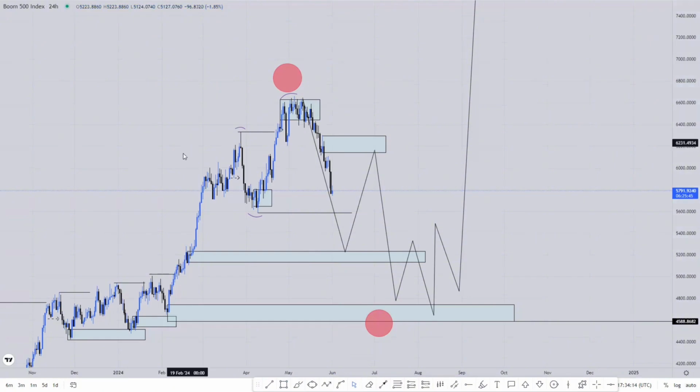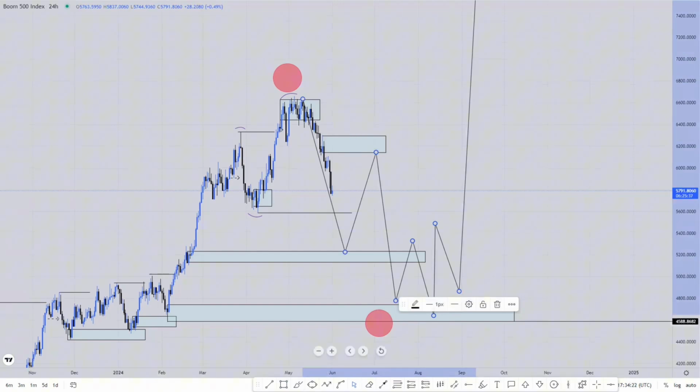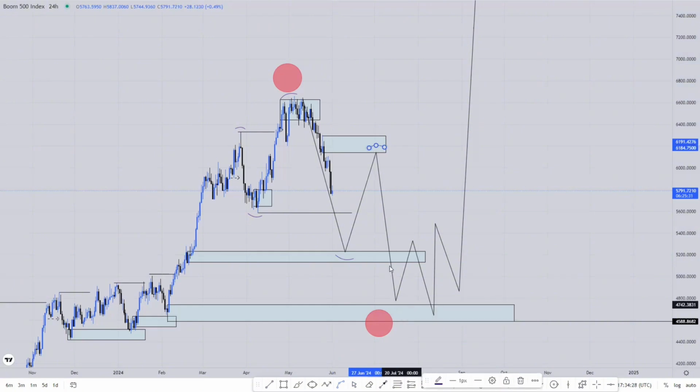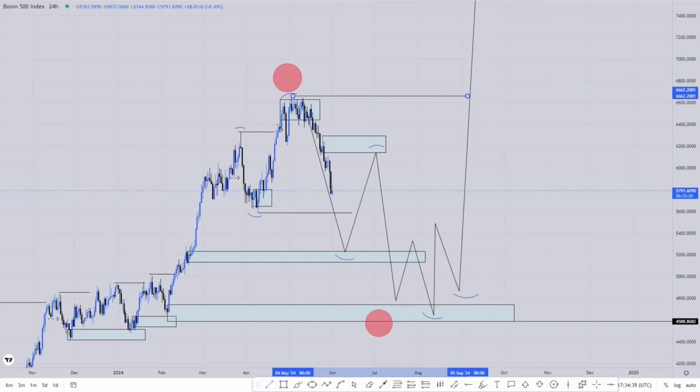So, yeah, once they change character here, that is one of my major pullbacks I'm going to anticipate. Once they come there and they shift, definitely I will take sales there. So these will basically be entry points. Then once they tap into this region, that will also be an entry point. Then once they change character, that will be another major entry point. Already, I'm preparing you for moves that haven't even happened.